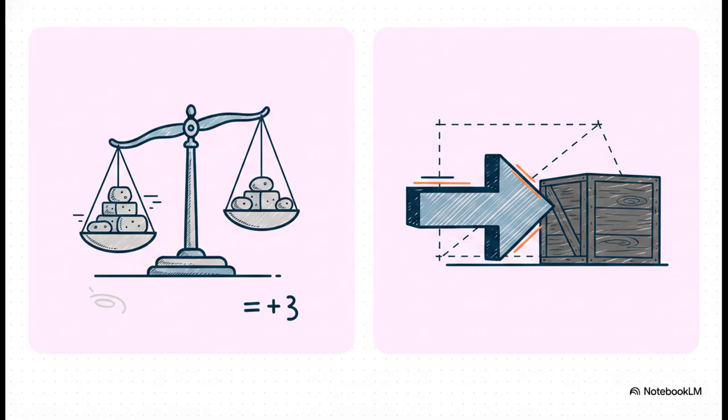But the real game changer for us as engineers is the vector. Vectors like force, position, and velocity have a magnitude, sure, but they also have a specific direction in 3D space. You absolutely cannot just add them up with simple math. We actually have to account for exactly where they are pointing, using tools like the parallelogram law.